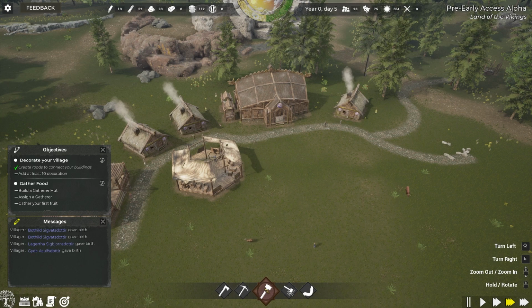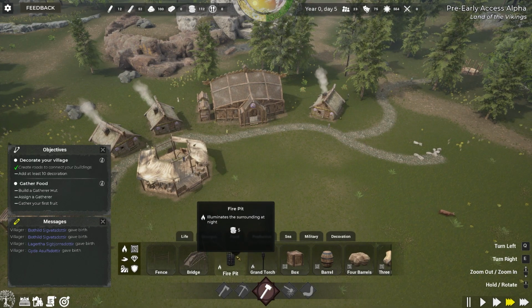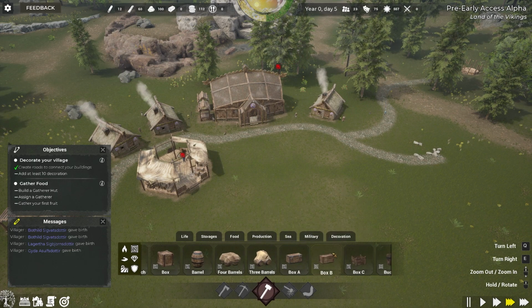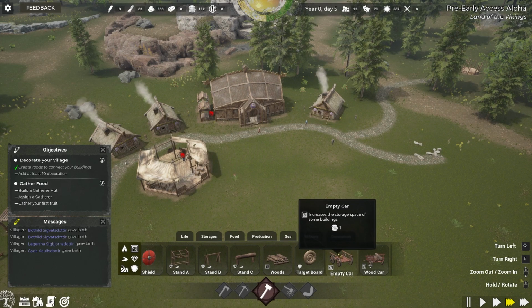What do we need to do? 10 decorations? Right. Let's do decorations. Fence, a fire pit. I do like the idea of a fire pit. I like the idea of some grand torches as well. Although that being said, quite a lot of expensive stuff.